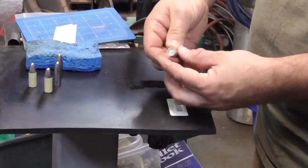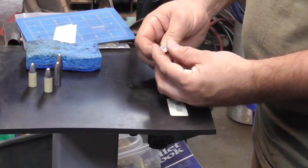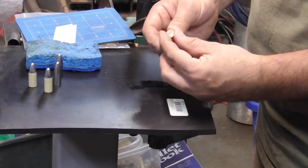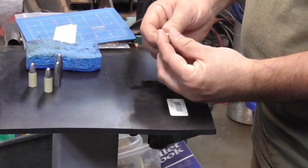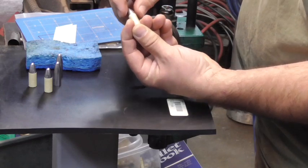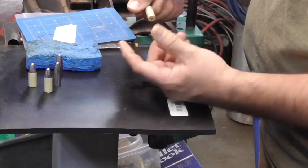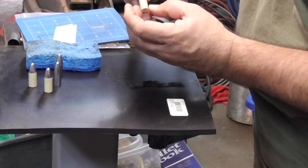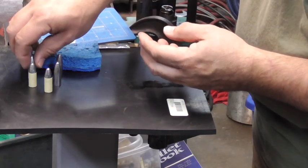Like I said, we're using about 1/8 of an inch of overlap at the base, so that will leave us a little bit of overlap here. Paper should not meet in the middle of the base of the bullet. And then we're going to go ahead and pinch this thing. And that's how I hold this and pinch this when I'm doing this. And this patch, I pulled it just a little too hard, stretched it just a little too much, because there's a slight overlap on the patch itself.